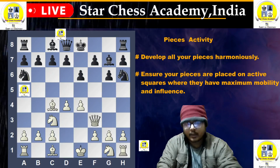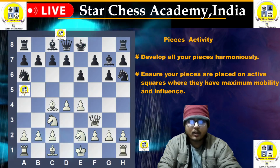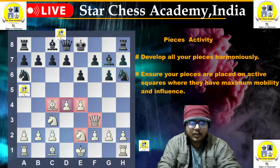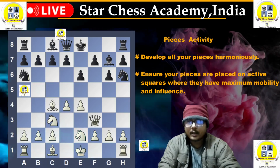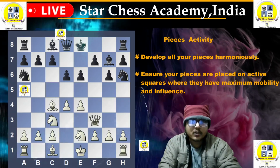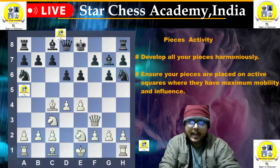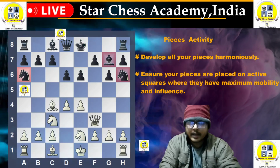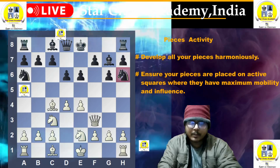Bishop to g7, okay, sensible. And white starts to develop all the pieces. As you can see, white is developing all the pieces harmoniously towards the central squares, towards the good squares, and then the move d6. And now you can feel the position. These two knights are very badly placed. Black is feeling, I'm developing my pieces, my bishop is developed, my knights are developed, but actually they are not, because they are very badly placed.